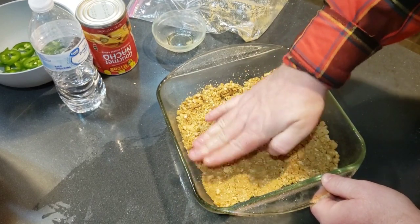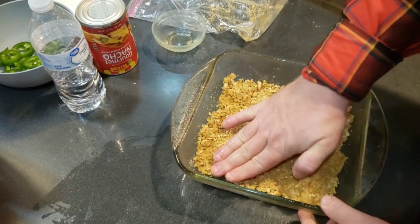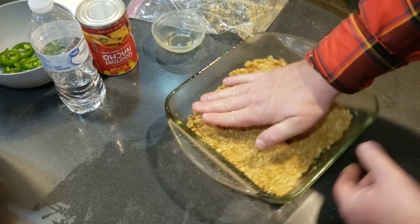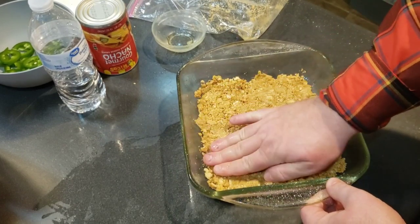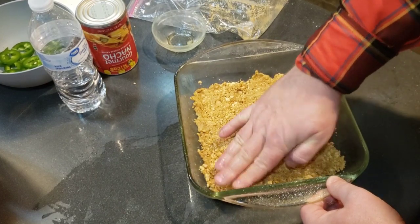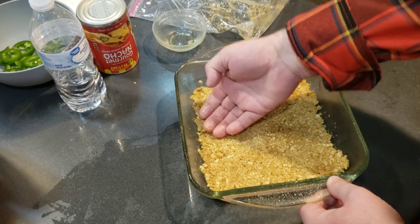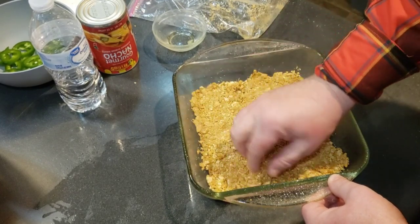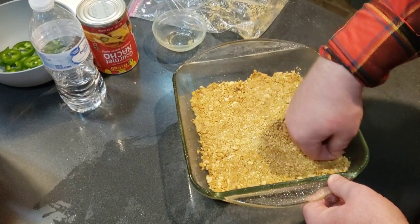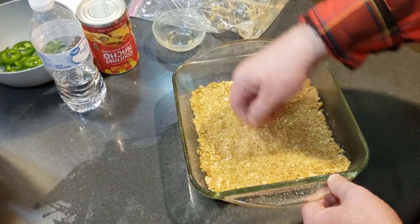Just push it down into the corners. Push it down all over. You can use a spatula, you can use your phalanges, you can do it however you want. There's no right or wrong way to do this. Now, I'm not usually a fan of the graham cracker crust, but I went with it anyways. I was going to do an Oreo crust and decided against it. I thought maybe it might be a little too sweet, but I'm sure this will be fine.